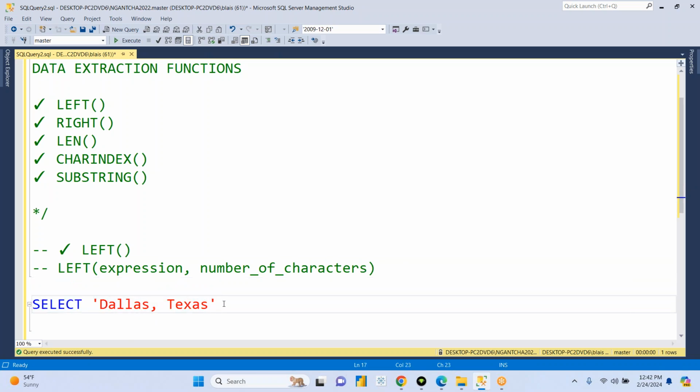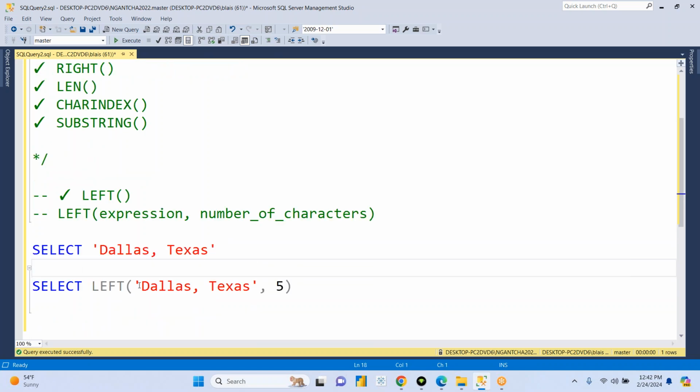I'm going to state this following what the left function is expected to do. So I'm going to call my select, call the left function. What do you have to pass into the left function when you call it? First thing is the expression to work on. In case I want it to work on this expression, paste. What's the second thing? The number of characters to extract. Put a comma. If I put 5, it will go to this string called Dallas, Texas. This is it. It will go to the left-hand side.